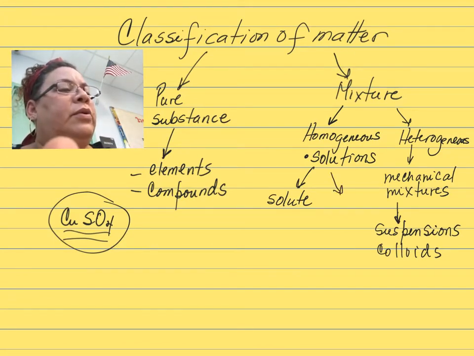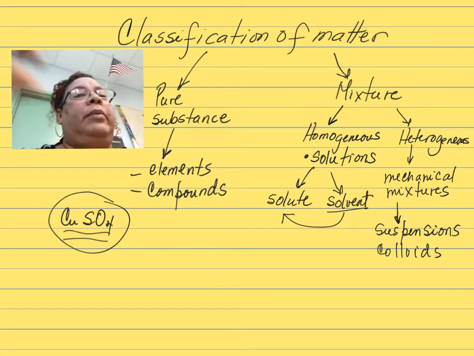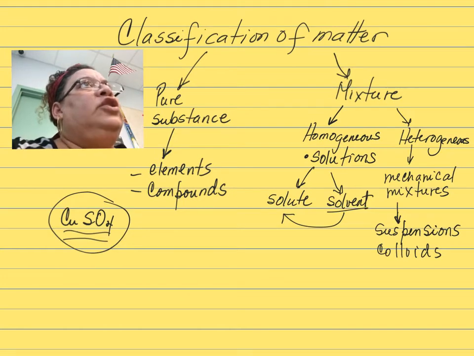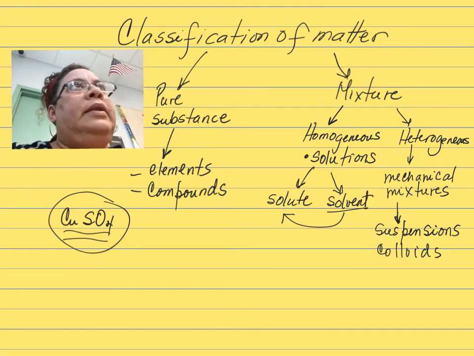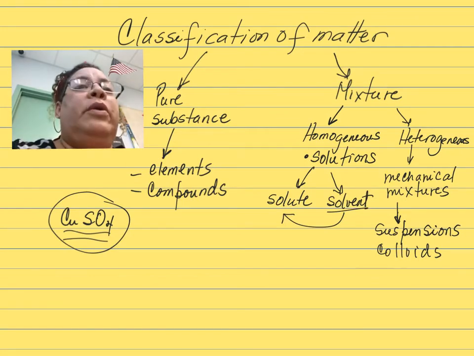The solute, and then you have the solvent. The solvent is going to dissolve the solute in a way that you're not going to be able to see the particles in there. We're going to use that just to analyze when you have covalent, polar, and nonpolar compounds, because one of the rules of solubility is that likes dissolve likes.